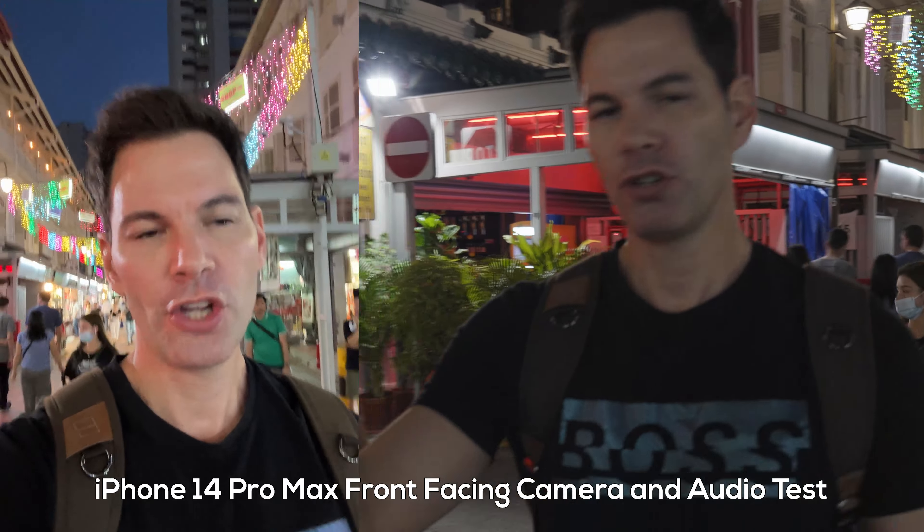Testing the iPhone 14 Pro Max rear camera at 4K 24p. The iPhone's color science has always been really good, video capabilities have always been really good. The question is: are you really going to shoot in 8K all the time? It's not always about the numbers — let us know in the comments below.